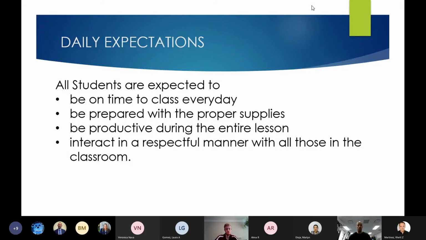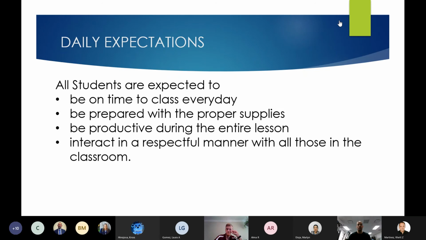So those are our basic expectations for students. Of course, we expect that students will interact with us and fellow students with respect, and generally here at Eastwood, we don't have a problem with that because our students come to us, generally speaking, with excellent behavior and very respectful attitudes towards both the teachers as well as their fellow students.